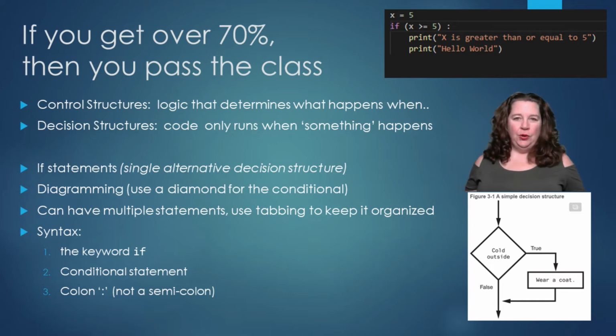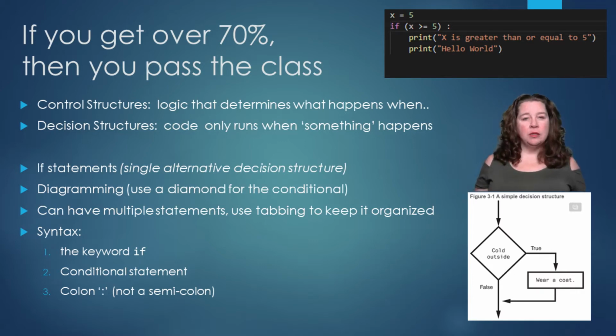When you're writing code, we use things called control structures to organize our code. The control structure will allow us to make sure we understand what is going to be processed when. So are we going to process this line or that line? What is going to be done in order? And how do we know what line of code is getting processed next? That is controlled by the control structure. A control structure can include other control structures. And a word that we sometimes use to describe a control structure is a block of code. We're going to use that phrase a lot, a block of code.